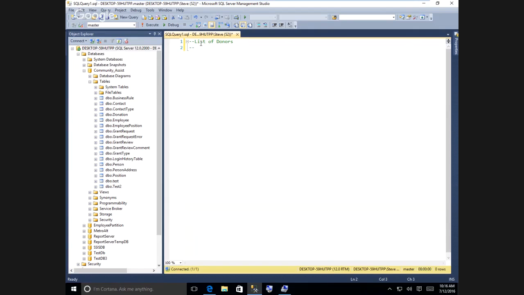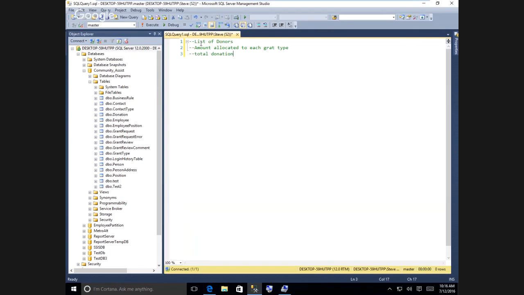So I'm going to say, I don't know how I want to put this, amount allocated to each grant type. We might also want to know the total donations, maybe broken by year.